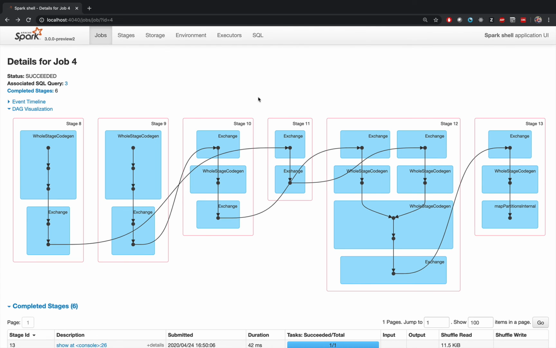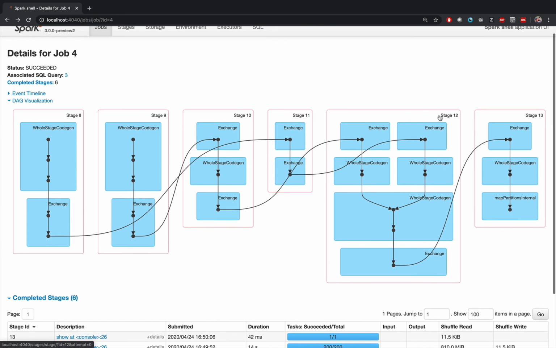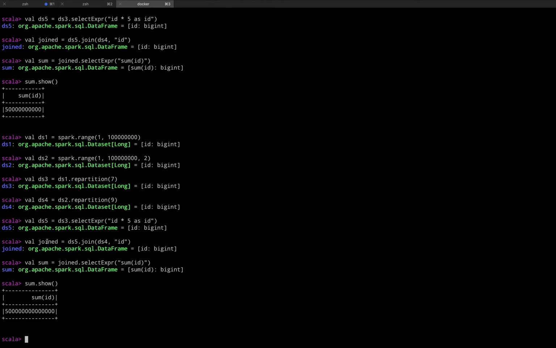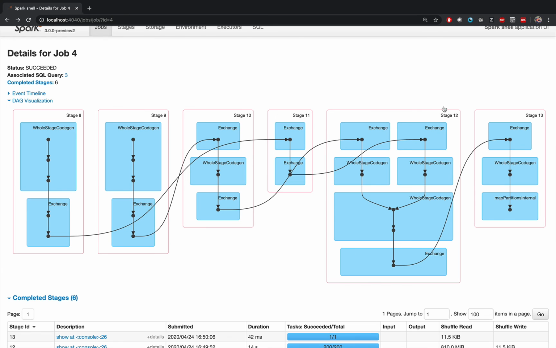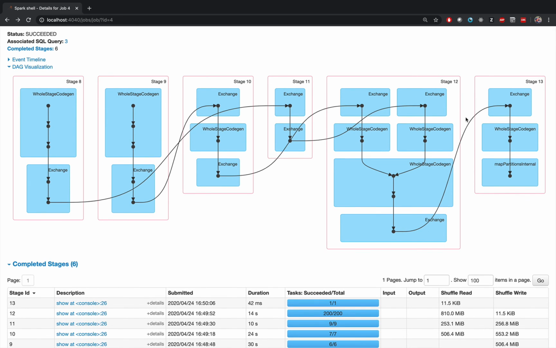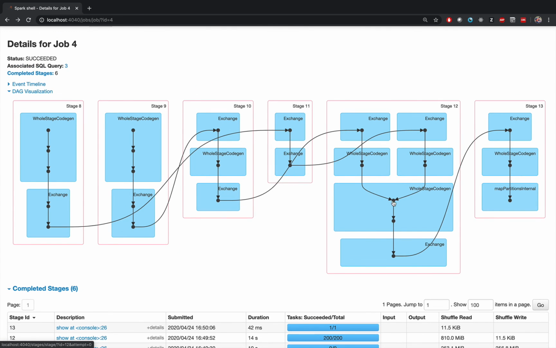And finally, after we've computed DS4 and DS5 after stage 10, we need to prepare them for a join. The joined data frame that I have here in my console, DS5 joined with DS4 under the column ID, is being performed in this massive stage number 12. And you can probably take a guess at which step is actually performing the join: the ZippedPartitionsRDD2 that you have over here in the middle. So this stage is performing the actual join.